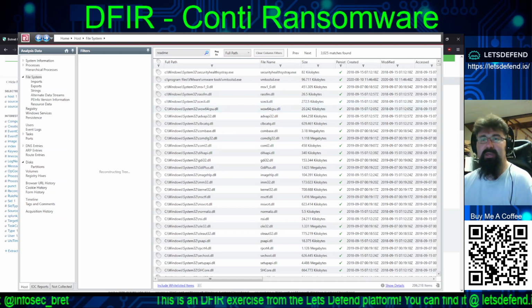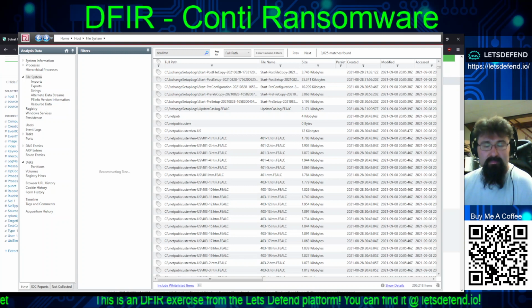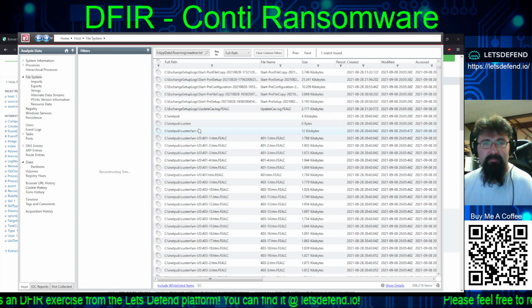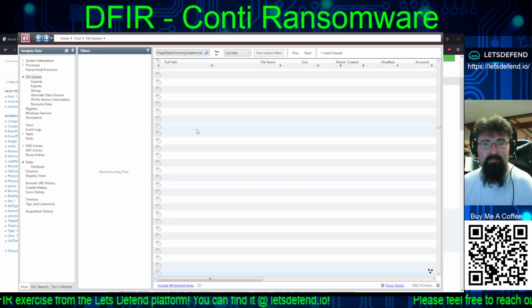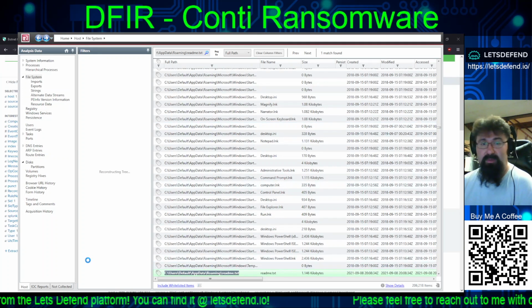Well, we've got full path, so why don't we use it? Can you find me that file? Supposedly one match found. And there it be.